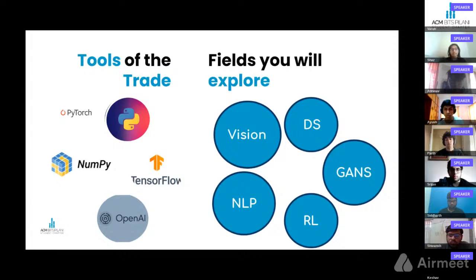Then there's frameworks, like PyTorch and TensorFlow. These are essentially frameworks that function on top of Python, that contain various libraries that make it easier for you to implement the complex features that exist in machine learning in a very easy manner. So that's what PyTorch and TensorFlow, and there's other systems like Keras, allow you to do. Those are essentially the tools that you'll use if you decide to get into machine learning, and that's what you'll be learning at first.